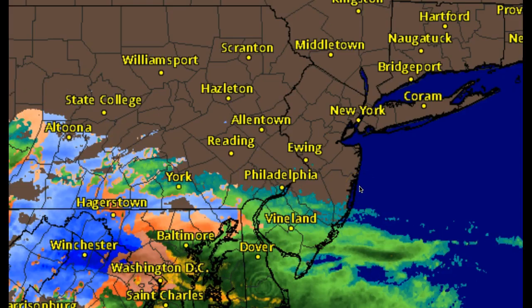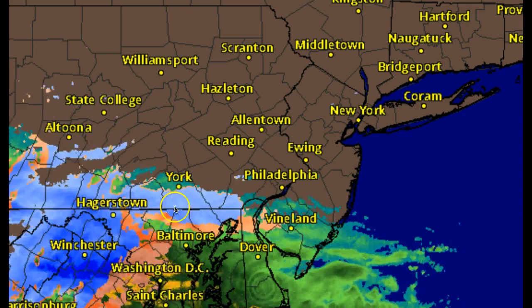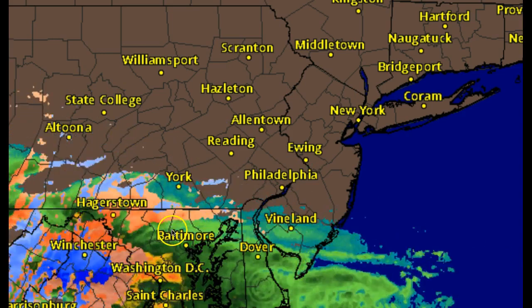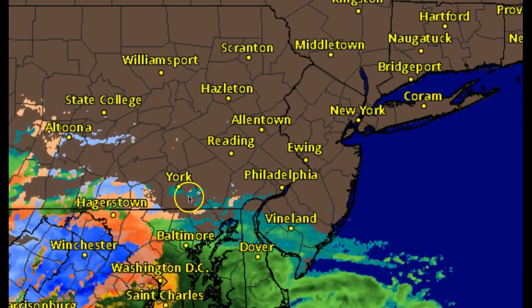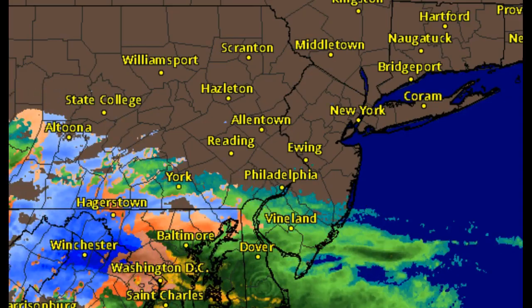Okay, so back to this. Here we have our precipitation starting to come on into the region. A lot of this coming in is going to be in the form of rain, but you're going to see that mixed precipitation start to take hold. And what we're going to see throughout the day is this mixed precipitation pushing northward, and eventually as temperatures cool, we're going to see more of a rain-snow mix rather than just rain on the coast. So all of this precipitation is coming northward. This is the first wave. It's kind of the primer for the primary storm that is on the way.